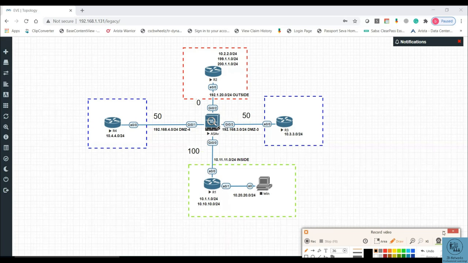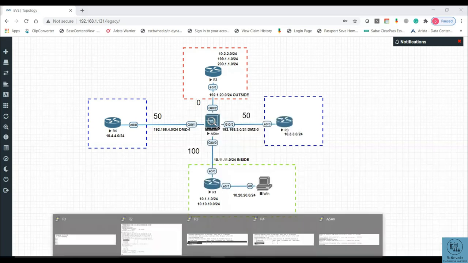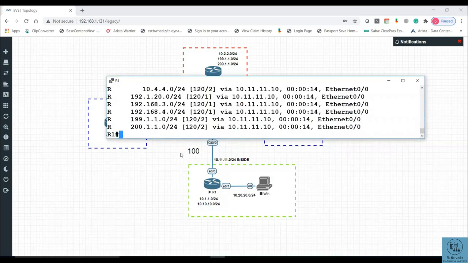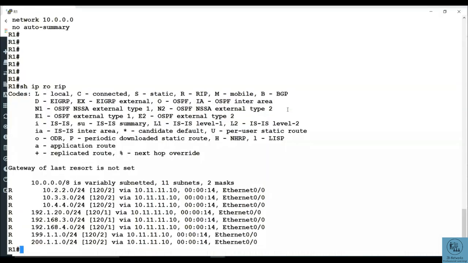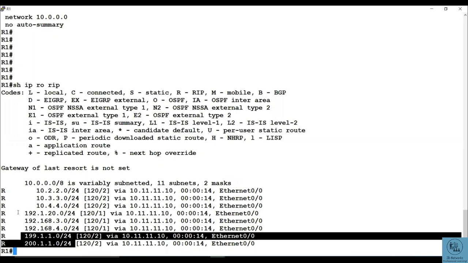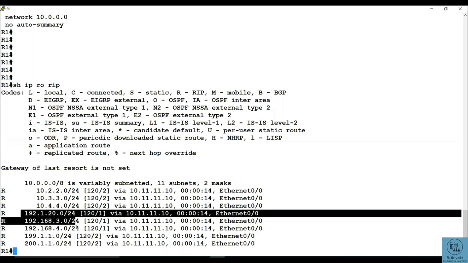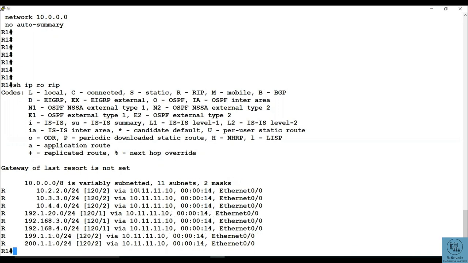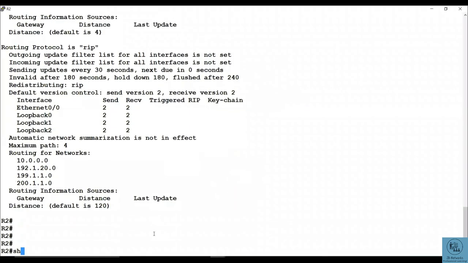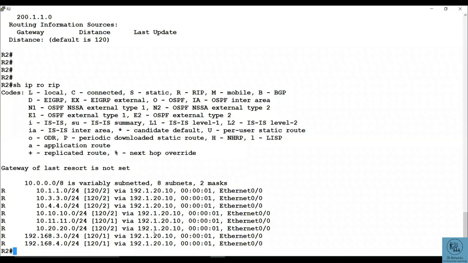All right, so if you look into, let us say, R1, you will see all the routing updates over here. Show IP route RIP, and I can see I have learned everything. So you can see that you have the outside networks 10.2, 199, 200, the DMZs 10.3, 10.4, and also the links surrounding them. And to reach every network, what is the next hop? The next hop is your firewall IP address. Likewise, if you go to outside, say R2, same stuff, show IP route RIP, you'll find the next hop is always the firewall IP to reach anything, your inside, your DMZ, whatever.